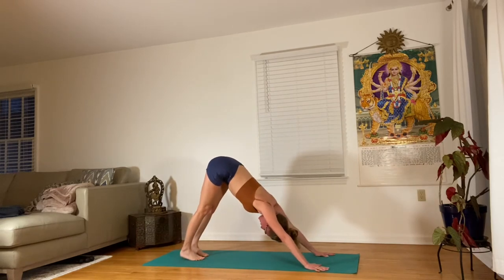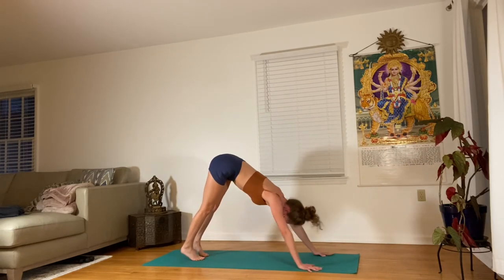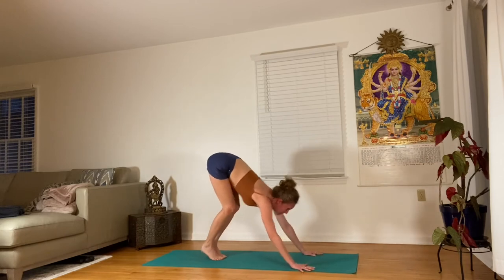So let's turn our gaze forward. We're going to hop through to a seat. Look between the hands. Make your way all the way through. Great job. So let's take a little easy Janushirshasana A.